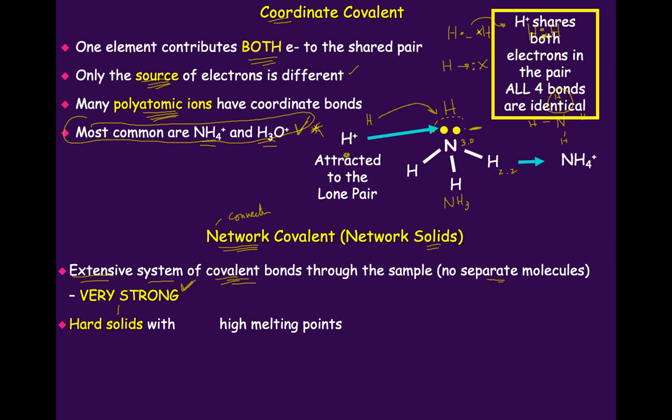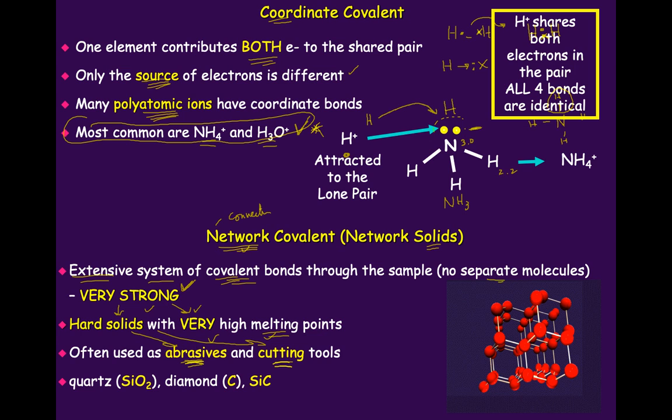When it's very strong, it's going to give you extremely hard solids and very high melting points, which is not typical of covalent bonding. Typically covalent bonding is going to have low to moderate melting points. This is a special group. They're often used as abrasives, which wear down other materials, and used as cutting tools because they're so hard, you can cut very easily. So the hard solids give you the properties. The bonding gives you the structure, which is your network, which gives you your properties, which gives you your functions, right?